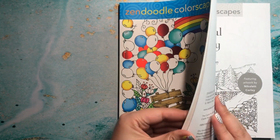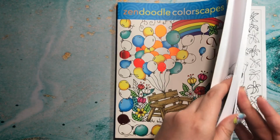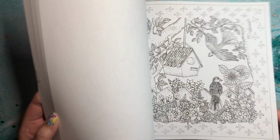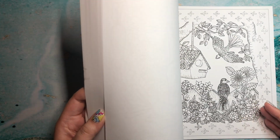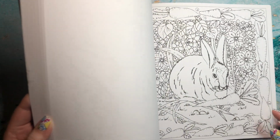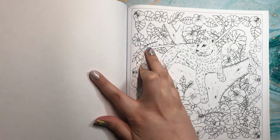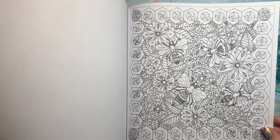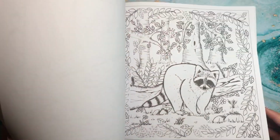So I might be doing a flip through of this book just so that everyone kind of knows what it looks like, but I had no idea what to expect. I was kind of expecting a bunch of flowers and pathways, and it does have some of that stuff, but there's just a lot of random things in here as well. So we have some wildlife, bees. Yeah, just things I wasn't expecting.